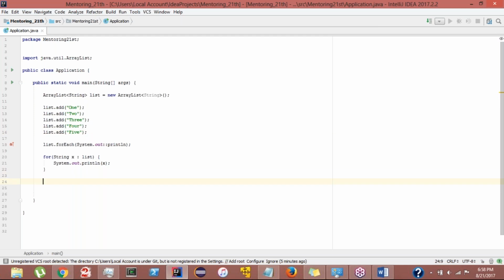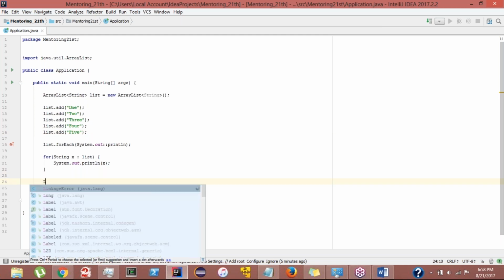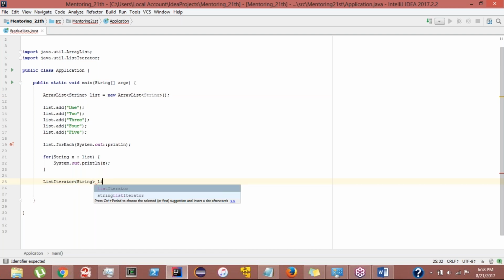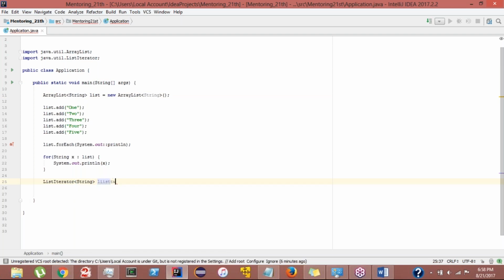And because we've gone this far, let me just include an iterator as well. Let's use list iterator. And again, because I am using a string, I have to specify that. So I can say String, and then here I'm going to put whatever I want to call this. I can call this list, list2, or whatever.